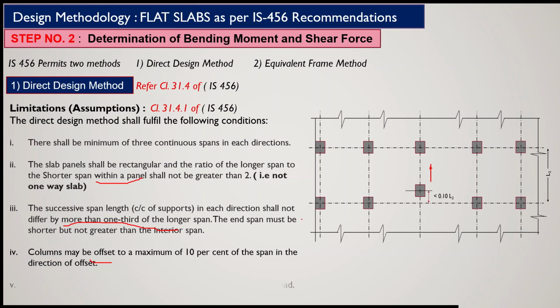So all these assumptions may become the limitations for the direct design method, and the last assumption is the design live load shall not exceed 3 times the design dead load. So another thing which you have to keep in mind, this method we can apply where the load, whether it is live load or dead load, will be in the form of uniformly distributed load, that is in the form of UDL.